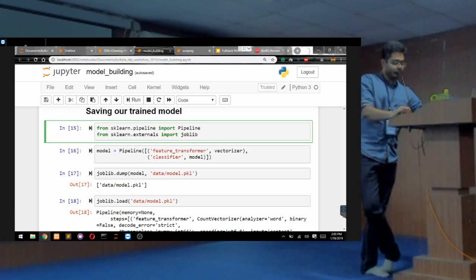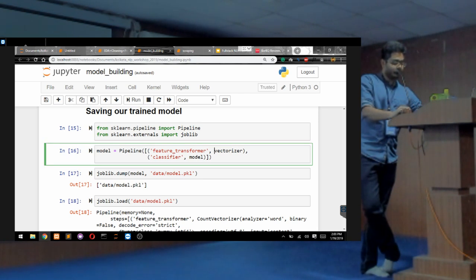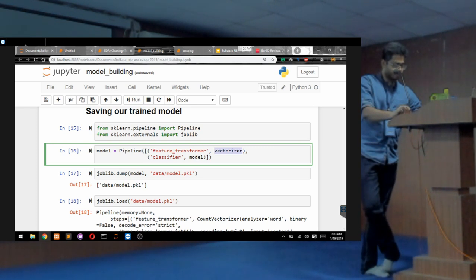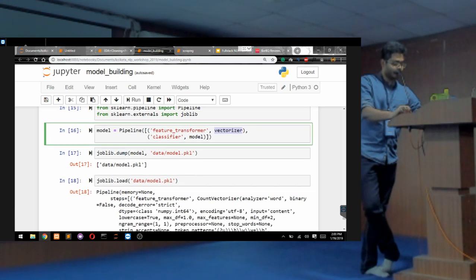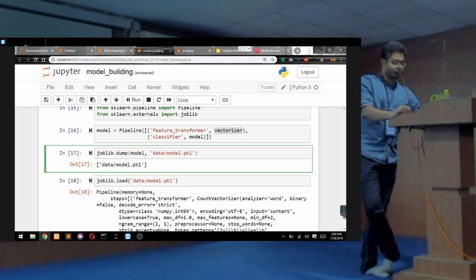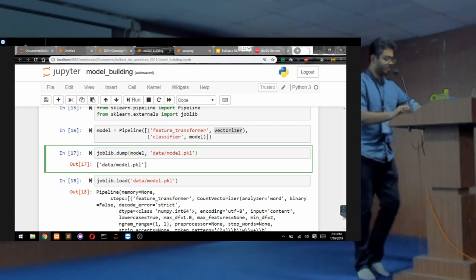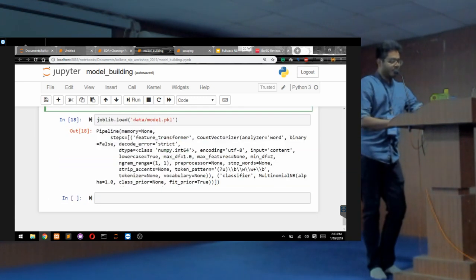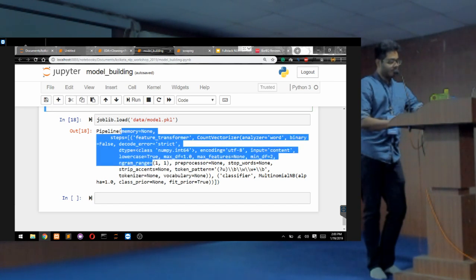We not only save the model, but we also save the feature vectorizer, so that now if any text comes in, it automatically gets translated into rows of word counts, and we pass that into the model. There's a very simple code that lets you do that. It's just joblib.dump, and it dumps the model as a binary file. If you load it back up, you will see that every single operation that you were doing on top of the data has been condensed and kept over here.